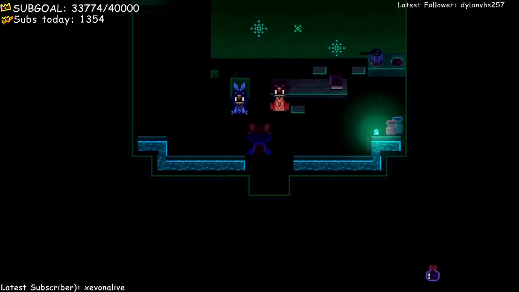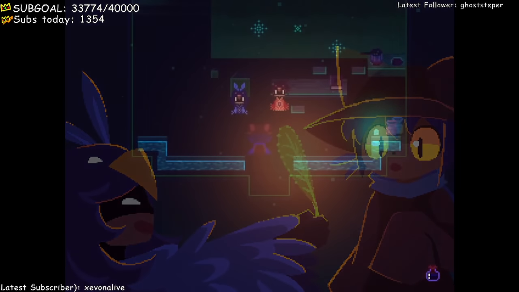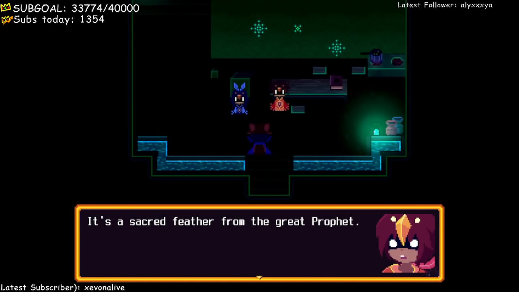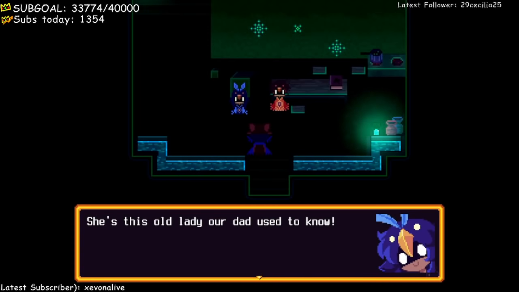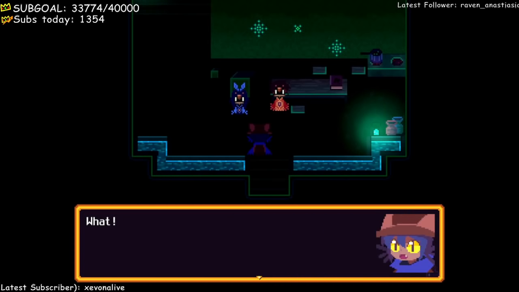Here, we want you to have this. Please tell me it's a feather. Yes! A feather. Oh, it's a glowy feather. The edges are glowing yellow. It's a sacred feather from the great prophet. She's this old lady our dad used to know. Her feathers can glow in the dark and she can see into the future.